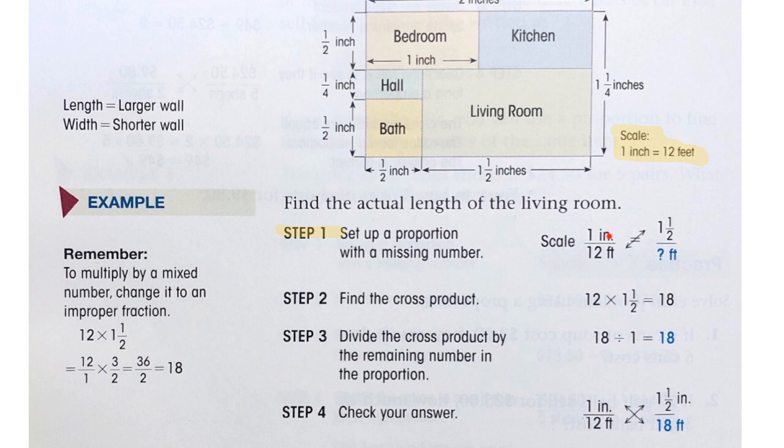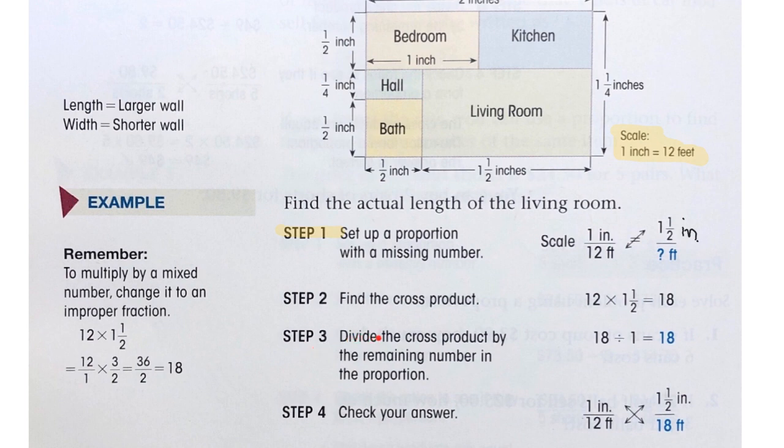They put inches on top of this fraction, so they should put inches on top of this fraction. It would even help if they put in the little IN abbreviation. So we've got inches to inches, now feet to feet. We just don't know what those feet are underneath the second fraction. To make the proportion, we would find the cross product. Well, we wouldn't use it with this unknown amount, so the 1, but we can do it with the two amounts we are given, 12 and 1.5.